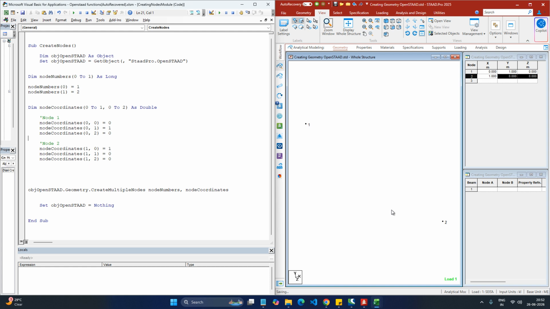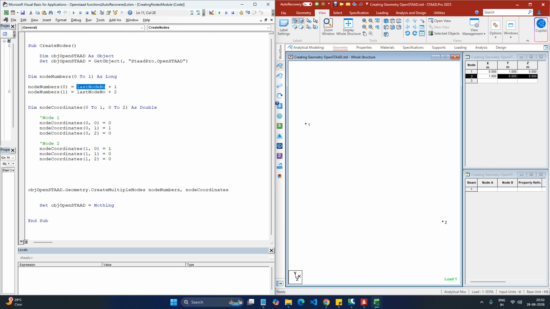When you want to create new nodes but you have assigned this 1 and 2, the existing node numbers are getting updated. You will first get the last node number of the structure, and the new node number will be that last node number plus 1, like that. So this node number will be last node number plus 1, this will be last node number plus 2. Then there will be no overlap of the node numbers. So you have to first get the last node number.